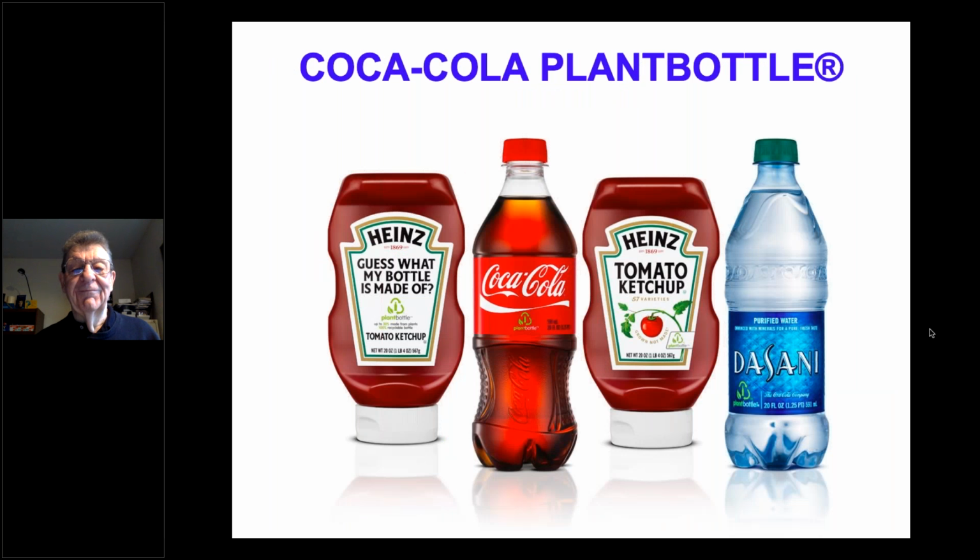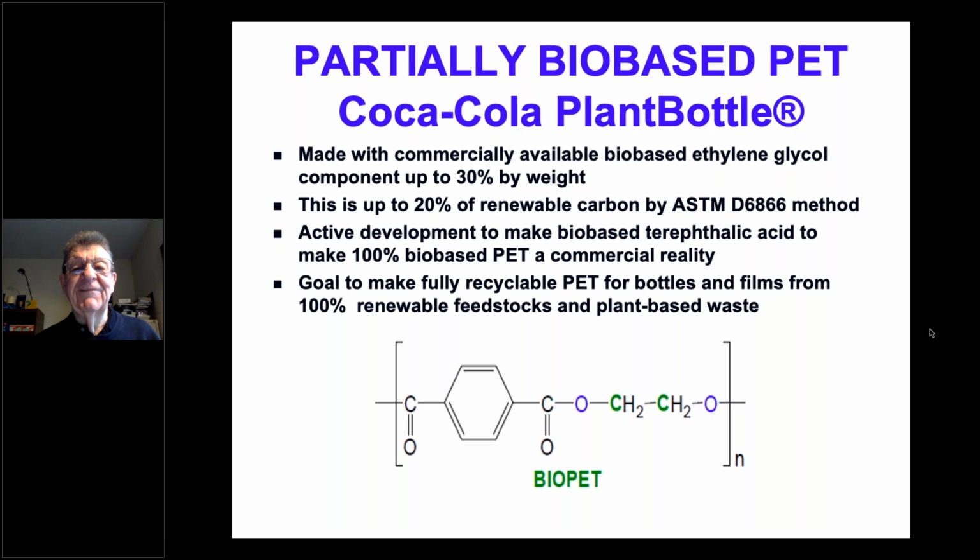Moving on from PE, partially bio-based PET. This is the Coca-Cola plant bottle, which I'm sure you've all seen. And also Heinz are using it now for their tomato ketchup packaging. What is partially bio-based PET? This is where one of the monomers, the ethylene glycol component, is replaced by a bio-based ethylene glycol that's commercially available. So it's now about 30% by weight bio-based.